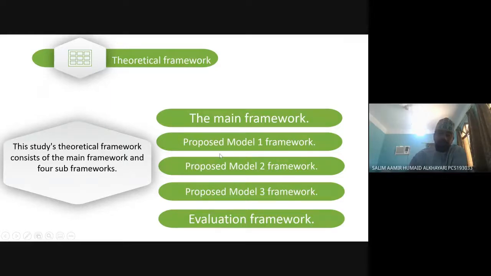As I said, one of the aims of this study is to propose models that can reduce the impact of the limitations of the persona technique. So I have proposal model 1 framework, model 2 framework, model 3 framework, and an evaluation framework.